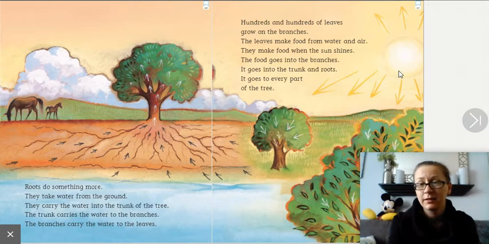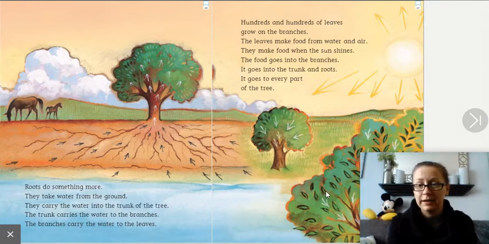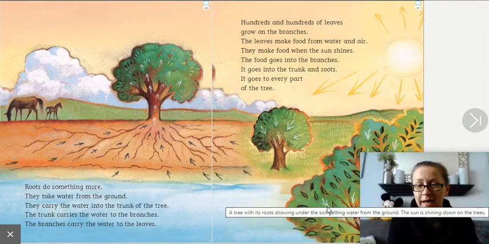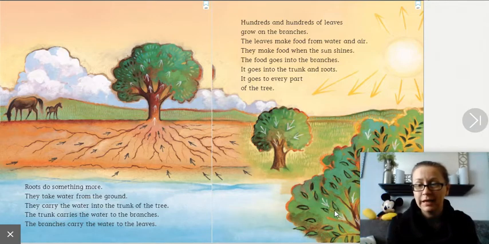The sun provides energy for the tree. So we have the arrows coming down from the sun, going into the leaves and going down to the tree. And in this picture here, we have the arrows a little bit more up close, how they are going right into the leaves and then through the leaves to the branches. So these arrows are going to be very important for when we do these next two pages. So make sure you leave your hardcover reading book open when we go back to our reader's notebook page.